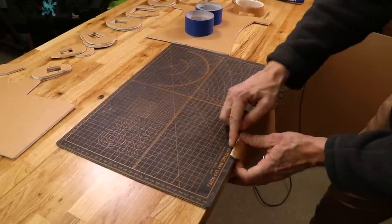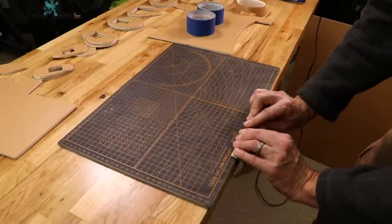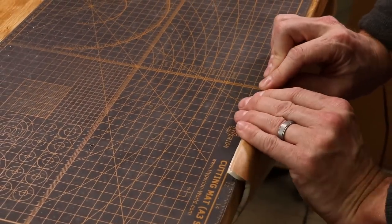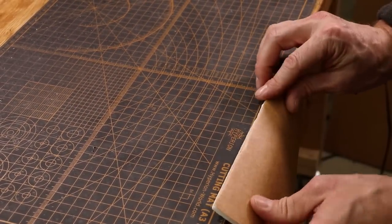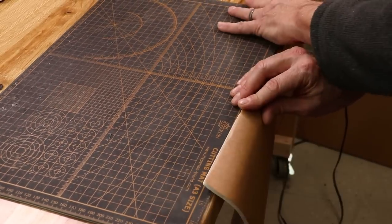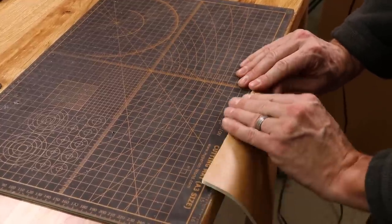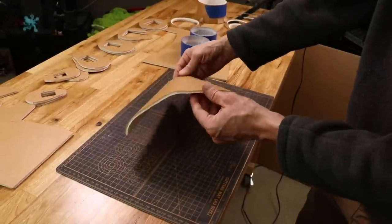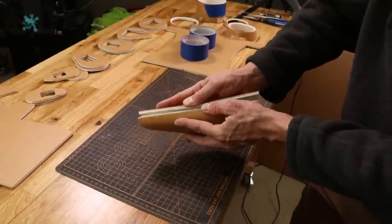As I work the material towards what will be the seam, I'm kind of bending it. I'll flip it over and do the same thing. I'd say it's about 3/8 of an inch or so. I'm just bending it. And so we've got quite a bit of shape in there, but it still doesn't want to go together real well.